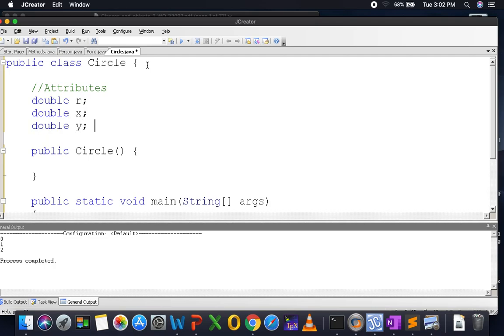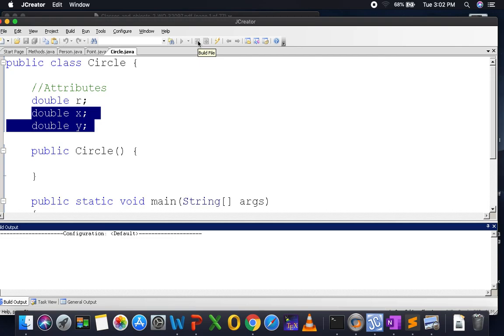Now, instead of doing that, the question is, is it possible to use a class that we have already defined before? Thus instead of writing double x, double y, where the x corresponds to the x coordinate of the center of the circle and the y corresponds to the y coordinate of the center of the circle, because if I compile that, Java will not complain at all.